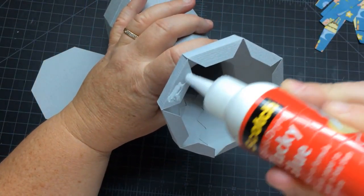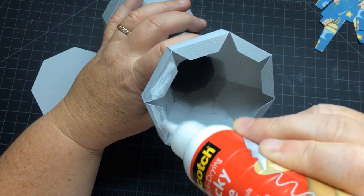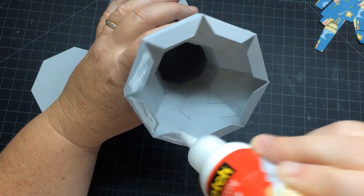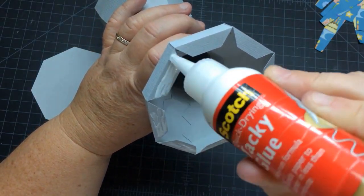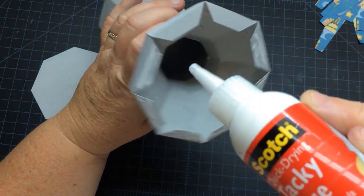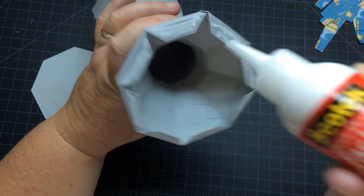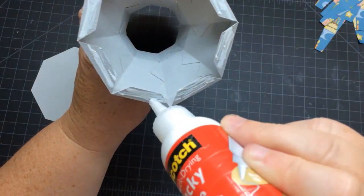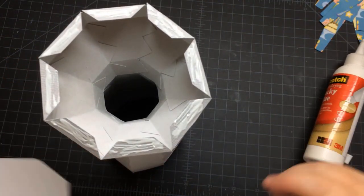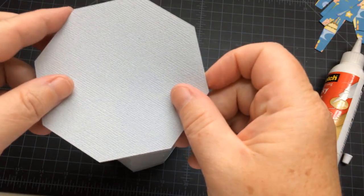Then I add a good amount of glue to all the tabs on the bottom. Now, you want to stay away from the tab fold so it doesn't bleed too much on the edges. But you want enough on there so it doesn't dry before you get the panel down as well. So that's kind of moving it around, making sure that it's wet before I continue. And usually start with one side, match it up to one edge.